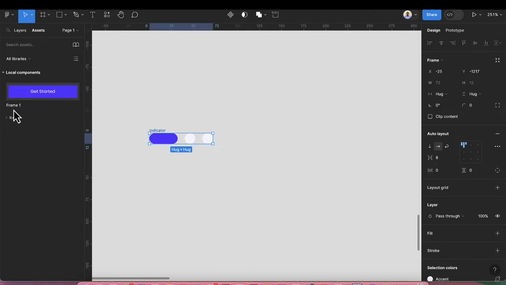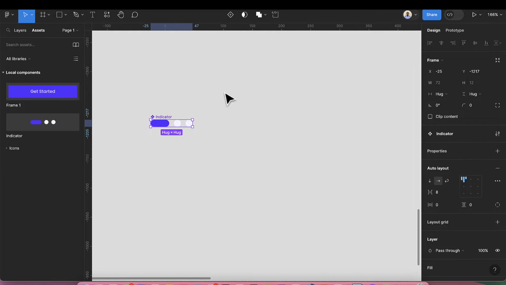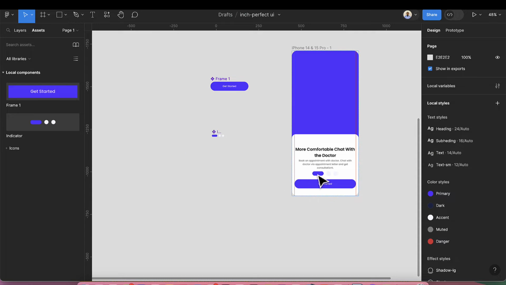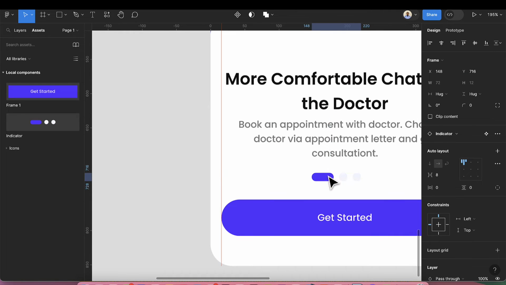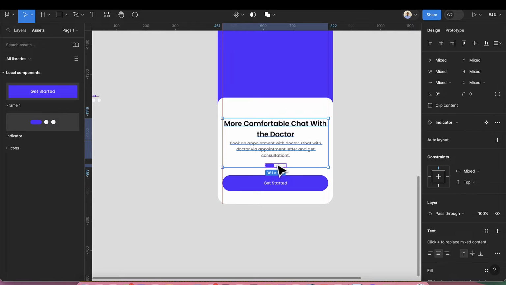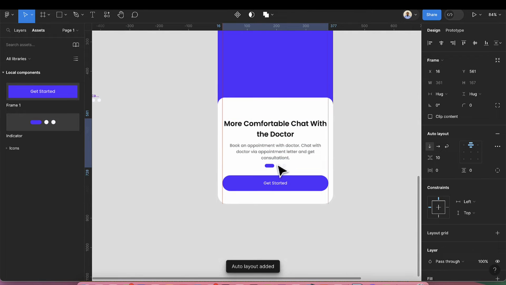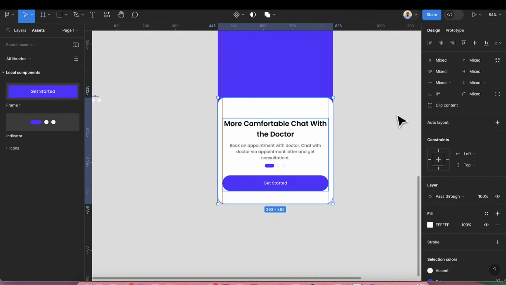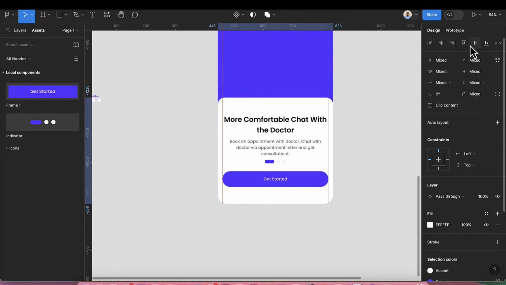Indicator. So now we can convert this to a component, and I'll click on the asset files and then here I can drag this and then drop it here. So now we have our items here. So I can align this. So we can now, with the knowledge of layout grids, select these items and then group them by pressing Shift A. So now we have a more aligned item, and I'm going to hold shift and select this other one, then Shift A, and we have our items like this. I can select these two items and then align them to center like this.